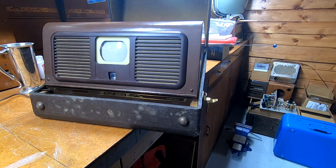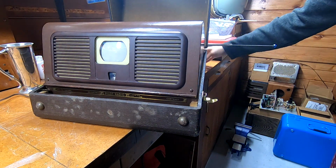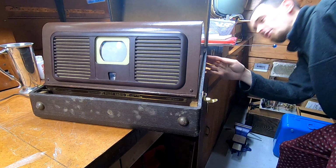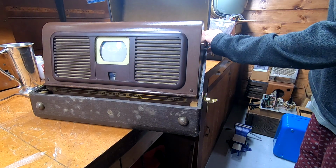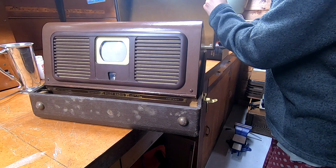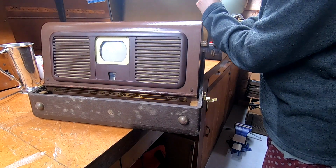Now, I don't have the ability to extend them out very far because the lid does not have any means of coming off, and it doesn't have anything to rest against, so I'm not entirely sure how you were meant to lean this. There are no feet on the top to set on a table surface, and I don't think these are half hinges. Oh, yes, actually they are half hinges. I take that back. Okay, so there was a valid way. I just wasn't trying hard enough, but I don't really want to take it apart.